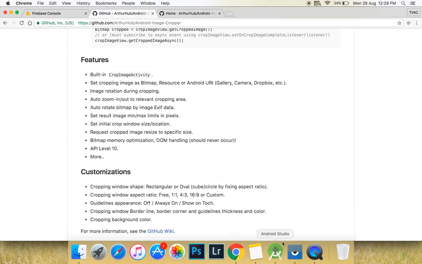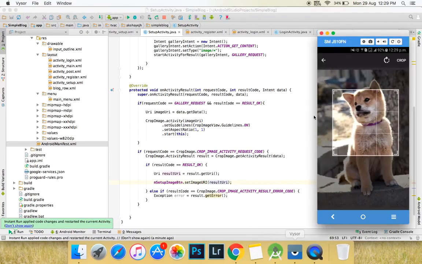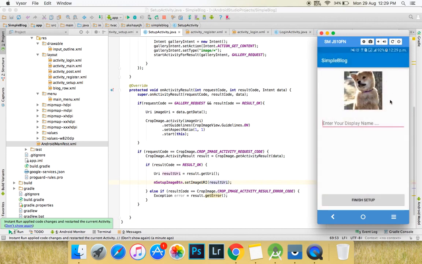All are covered in this library. Now I'm going to click the crop button, and there you can see it returns us the result. So that was pretty easy, and we're going to pause the video here, and in the next part we're going to enter the name and finish the setup profile, and we will work with the Google login. So see you guys in the next part.